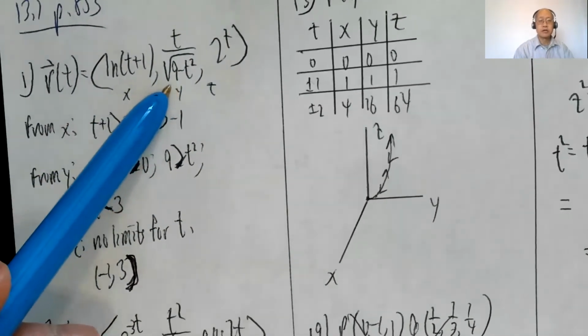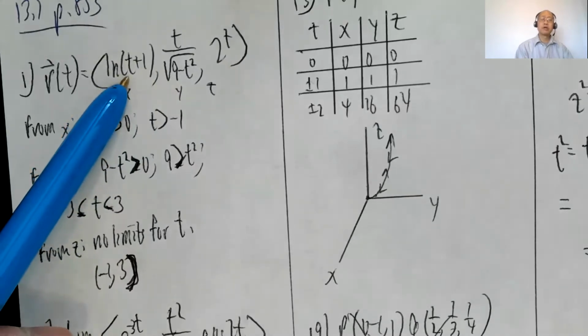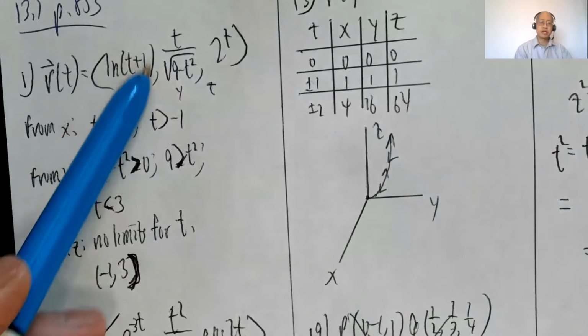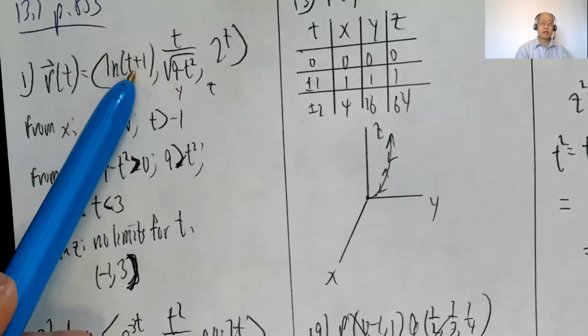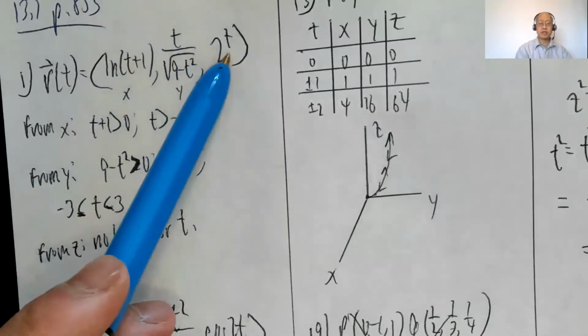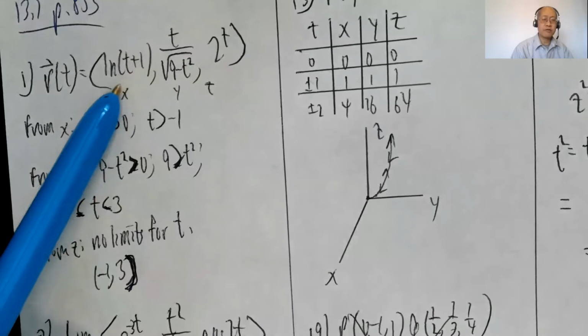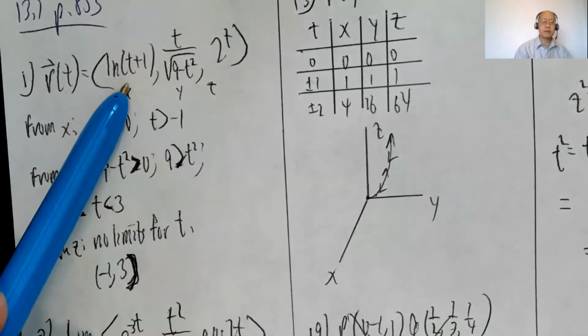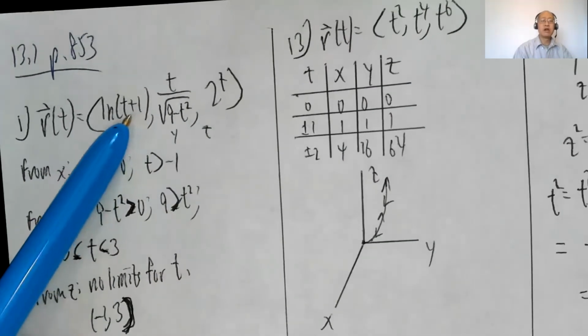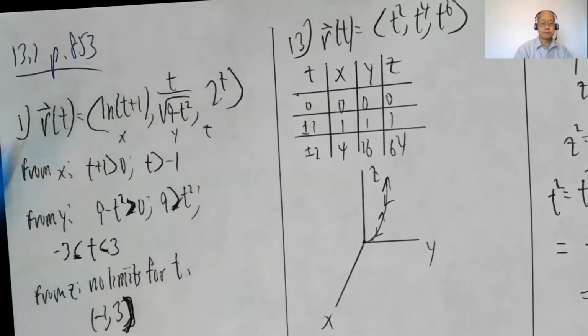So for instance, you cannot take the natural log of a negative number. So any t which makes this expression negative is out of the question. It doesn't matter whether this is defined or this is defined. Once you get something which is undefined for one of them, then that has to be thrown out of the domain. So you want the t values which make sense for all three of them.